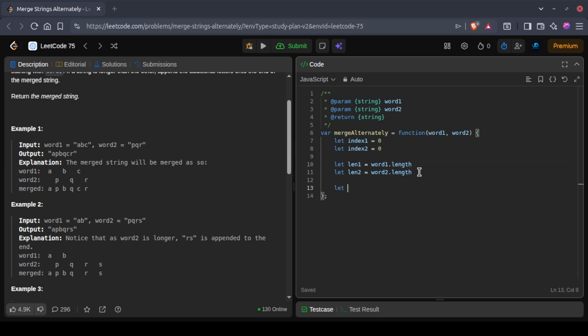And after that we have to make an empty string, so this is the resultant string basically.